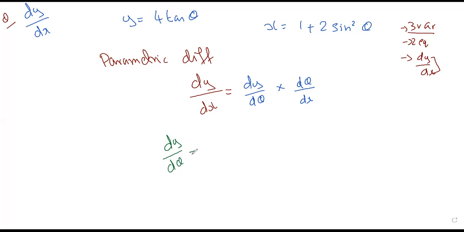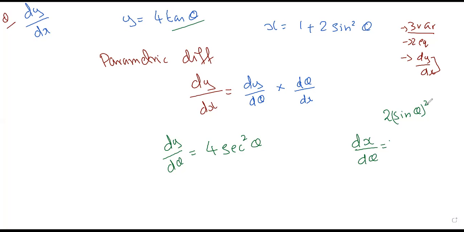dy by d theta is the derivative of tan theta, which is sec square theta, right? Excellent. So 4 sec square theta. Very well done. And what is dx by d theta? Take your time. 2 cos square theta. No, wait. No, it is 2 sine theta whole square, right? It's okay. You know this, right? If we have a square here, I can write it like this.